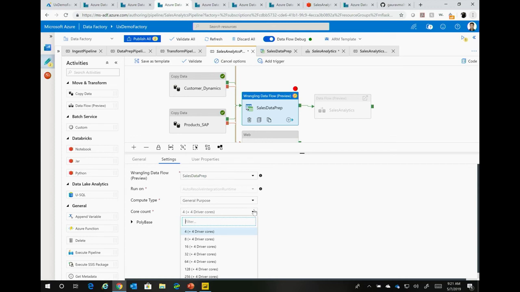So currently, I cannot use Data Factory in the ExpressRoute within my VNet. Is that correct? You can use Azure Data Factory, but you have to use a self-hosted integration runtime on a VM within the VNet. Yes. But it needs to be in the VNet. It can be scaled out, right?